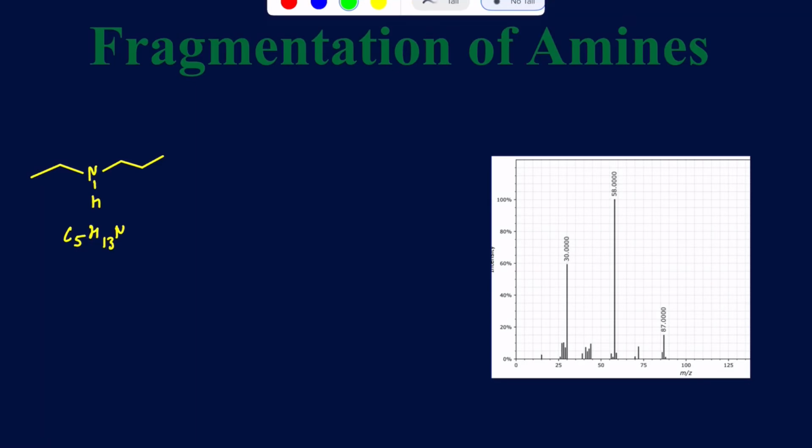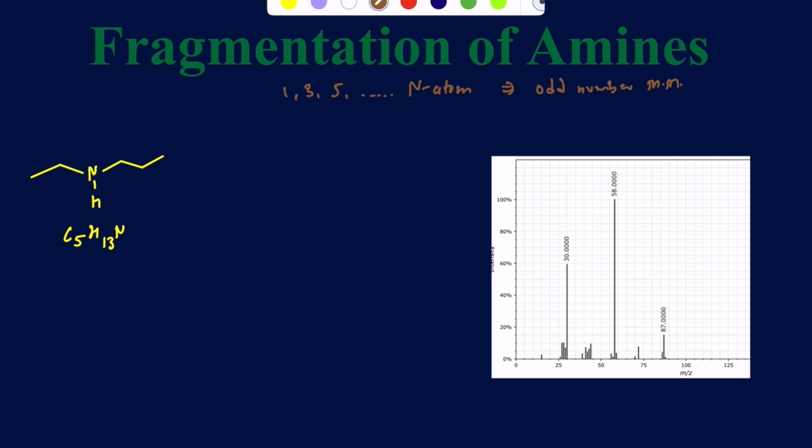In this video, I'll talk about one of the most common fragmentations that the amine functional groups undergo. When you have an amine, which means you have the presence of nitrogen, and that applies to amides as well, because amides also have a nitrogen, or as a matter of fact, any organic compound that has an odd number of nitrogens. So if you have 1, 3, 5, and so on number of nitrogen atoms, then your molar mass would be an odd number. So that's one way to tell if you actually have a nitrogen or not.